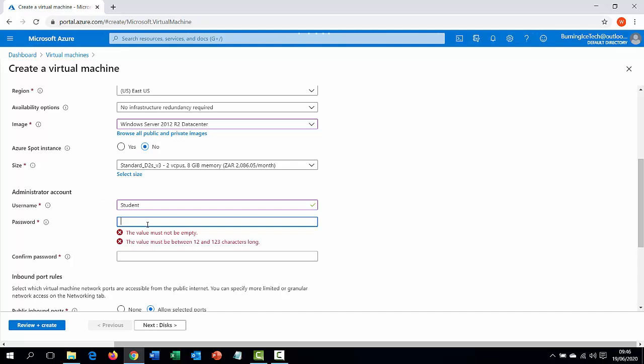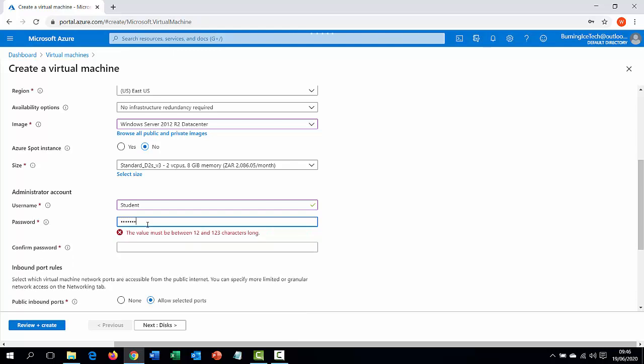Password wise, it has to be 12 characters. There was a long time we would use 8 characters with these virtual machines. And I think about a year and a half, 2 years ago, Microsoft changed this. It has to be 12 characters now. For everything else on the Azure platform, I've seen for the most part you can use 8 characters. But with virtual machines, it has to be a 12 character password.